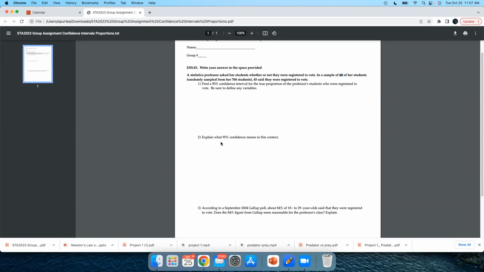Don't mention the sample here. We're not making predictions about the sample. She did the sample. She's got her sample numbers in front of her. We know everything there is to know about the sample. We're making predictions about the entire population. So don't say anything in this space right here about we're confident this or that about the sample. No, we're confident about the population.